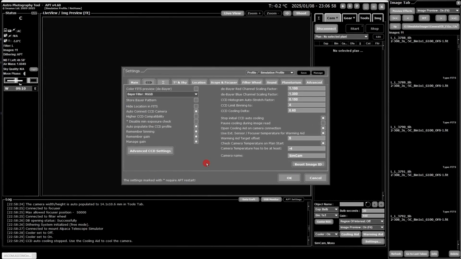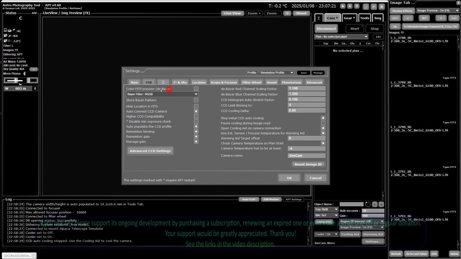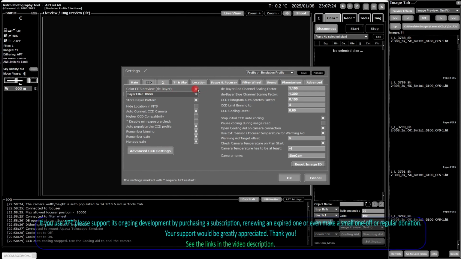Okay, onto the CCD tab, and this is for your CCD and CMOS cameras only, so we'll just run through it in here. Now, these first three settings are for if you have a color camera. Generally you can set most of this when you do your original connection to your camera in the camera connection tab, but it's also here so you can do it. Now, if you want to do a color fits preview, you need to debayer the image, so you check that. You need to select the RGB filter or the Bayer filter that your camera uses. You'll have to find that out and make sure you're using the right one.